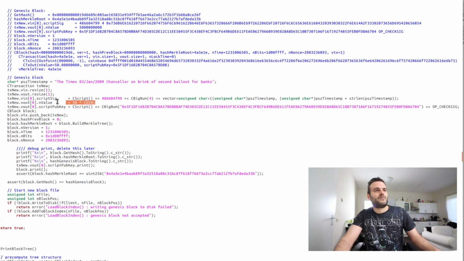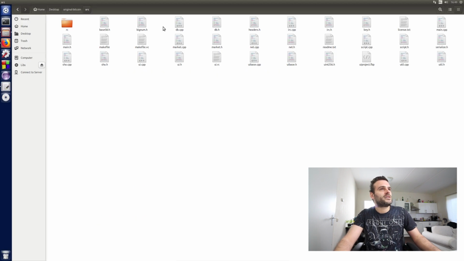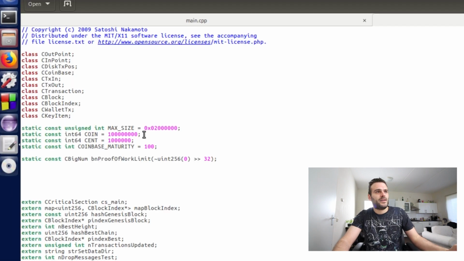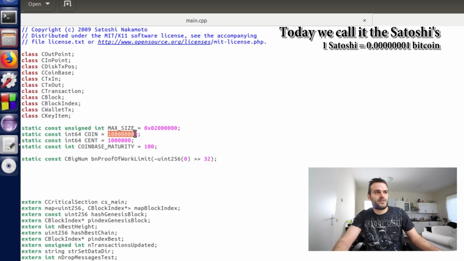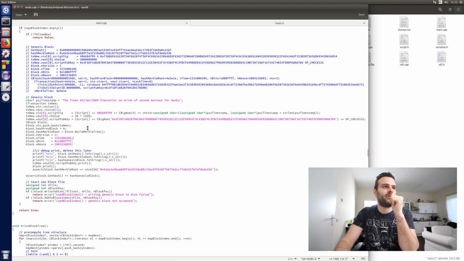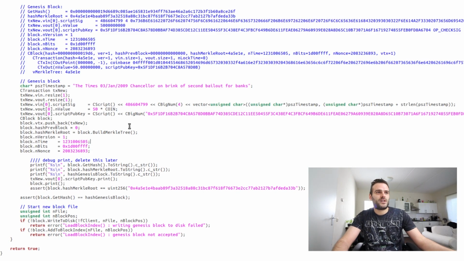So it starts here. We have here a 50 times a coin. What would be the coin? Coin is not identified here. And I think the coin was found header. Yeah. So in the main header, he identified a coin would be this amount of, well, coin. The idea of one Bitcoin, and you probably already know it, is that one Bitcoin is filled with 100 million coins. Whenever you see the word coin in the script, that means 100 million. So let's go back to the main. So what it says here is that when this block was mined, it had a reward of 50 Bitcoins.